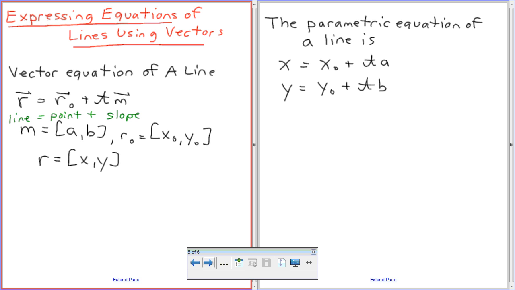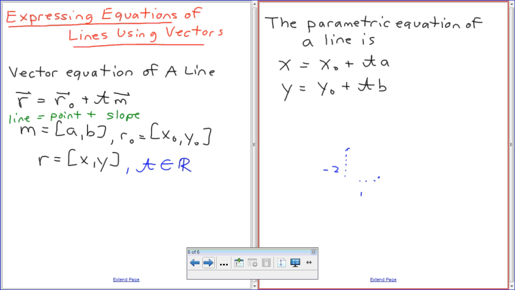Wait, what is t? Sorry, t is just a constant. Because imagine, I'm going to erase this in a sec, but think of if you have a slope of -2, it means you're going down 2 and over 1, right? And so your slope is -2. But in order to get your line, you can do this twice, 3 times, negative once, negative twice, negative 3. You can multiply your slope however many times you want to. Is your slope is going to be this, but in order to get a line, you can multiply it an infinite number of times. Okay?